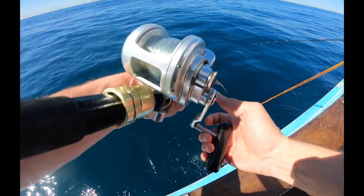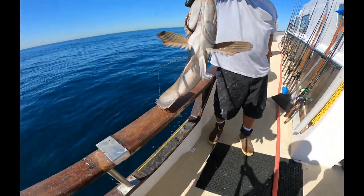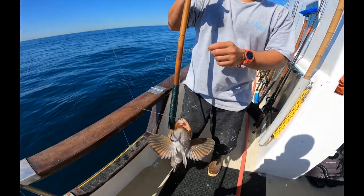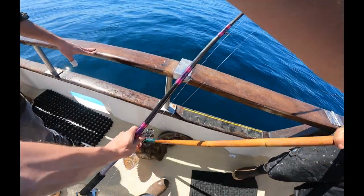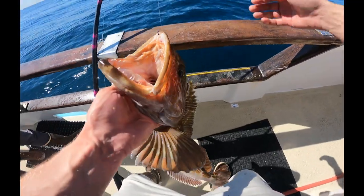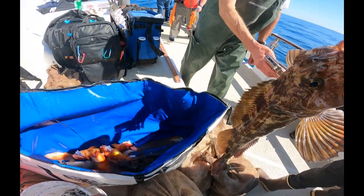Oh, whoa, whoa, whoa. Hey, you're not breaking off. There we go. Yeah. Ling cod. Big ol' ling. Damn, huh? Jesse. Yeah. Burger, I just crushed my burger and it's good luck, I guess. God damn. That's a big one. Regulation ling cod. Oh, yes. Let's go. I got you.